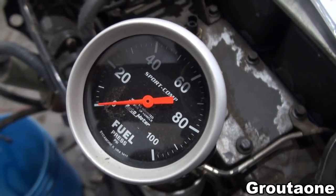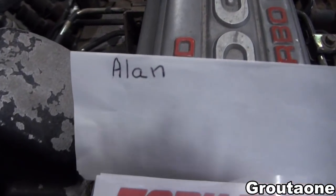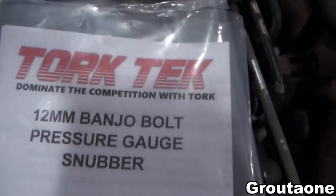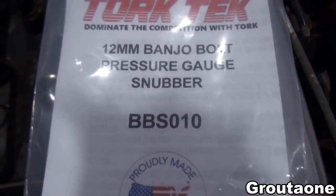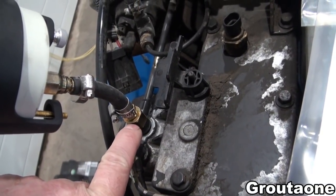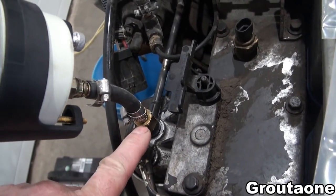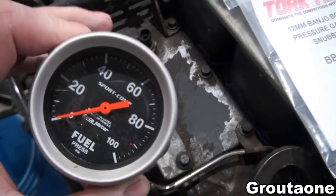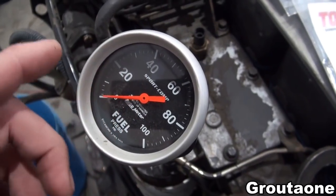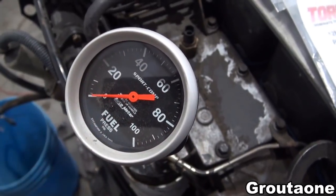A few months back I had a video I think I called a Dodge Cummins Low Power Mystery, and in the comments section YouTuber Alan helped me out with some info. With his help I was able to track down these parts here, including this snubber. It's currently located right here and it's basically a fitting with kind of a pinhole-size opening to allow pressure to get to the gauge. Without that restriction, the needle on the gauge would likely be so erratic that you couldn't properly get a reading — it would just be bouncing around.